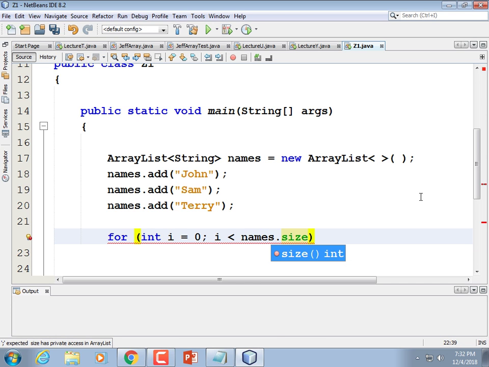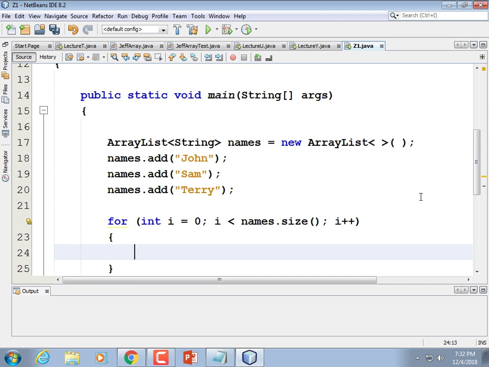I wish it was length, just because that's what we use with strings and with arrays, but we didn't write the language, we don't get to pick. And then i++, of course.